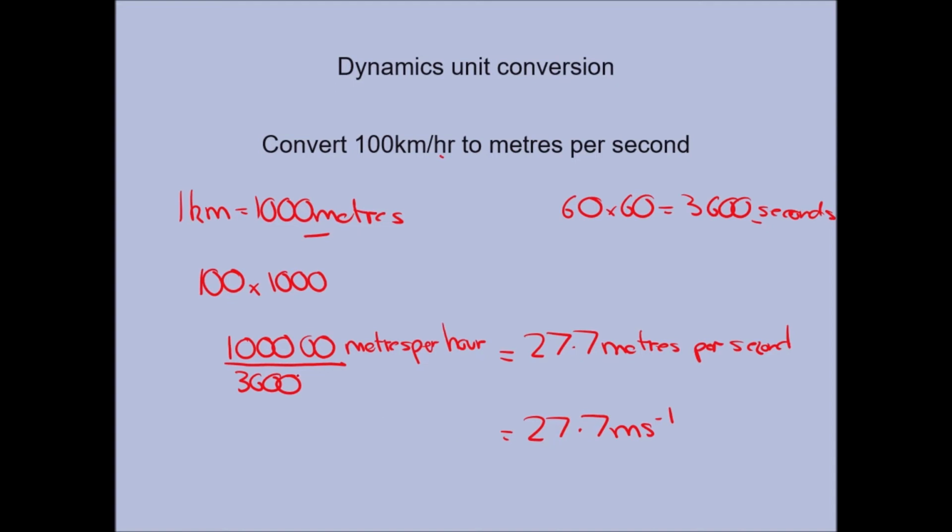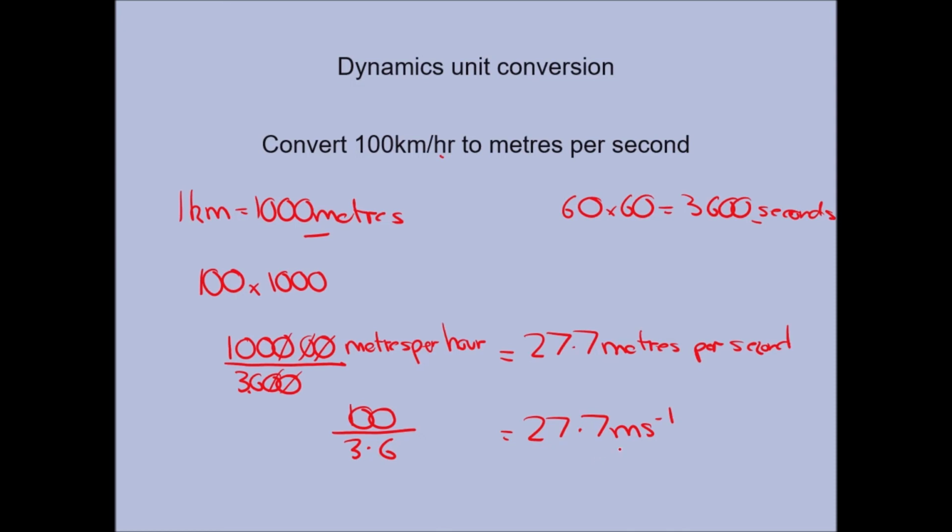Now the more observant amongst you will realise that we can actually simplify this formula by getting rid of some of these zeros. If we take these 3 zeros off the end, we take those 2 and pop a decimal in between, we can actually make this nice and simple. We've got 100 divided by 3.6. So in reality, we don't actually need to change it into meters. We don't have to change it into hours. We can simply just do 100 divided by 3.6, and that will give us that answer.